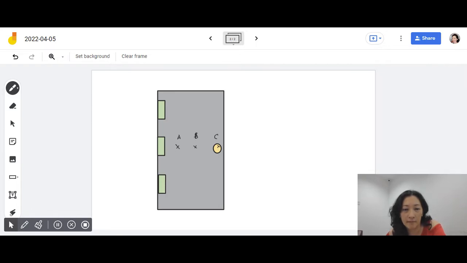Probably C, because it's the furthest away from the pivot. If you try it, it's at C, right? It is the easiest to close. That's why the doorknob is always the furthest point away. It's not just because of the door. It is the easiest to apply the force at C to close the door. So that ties in with moment. The further the distance, the easier it is to close the door. That means the greater the turning effect. Can make sense so far?